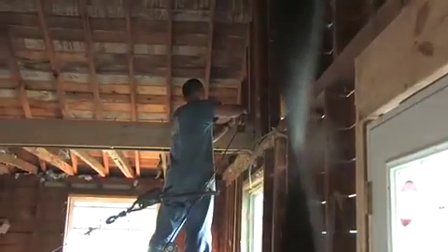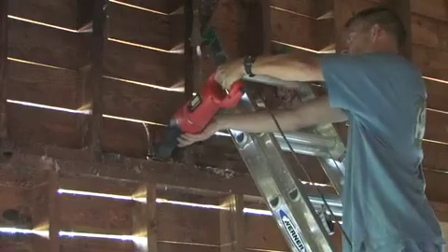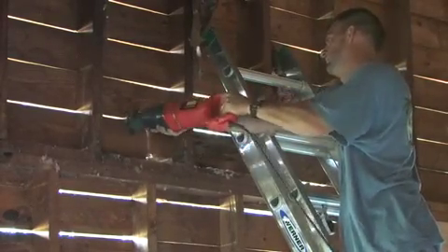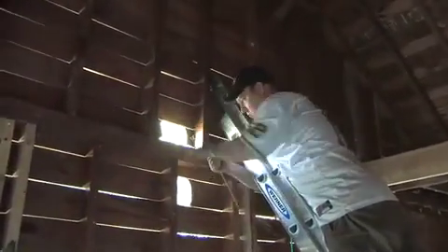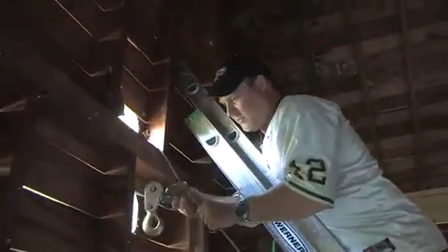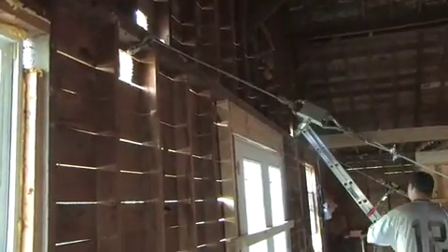Before we could pull the wall back to its plumb position, we had to do a little demo to remove some framing not original to the building that would hamper us from moving the wall in. After the demo, I cut holes in the plank sheathing so that we could tie the come-alongs around a solid portion of the framing. With all the prep work complete, I wondered how much the wall needed to come in — two inches or more up top on the sills and down below. It's about two inches out of level. Two inches may not seem like a lot normally, but when it comes to pulling in a wall, it's quite a bit. So we hooked up the come-alongs and started ratcheting the wall back into place.